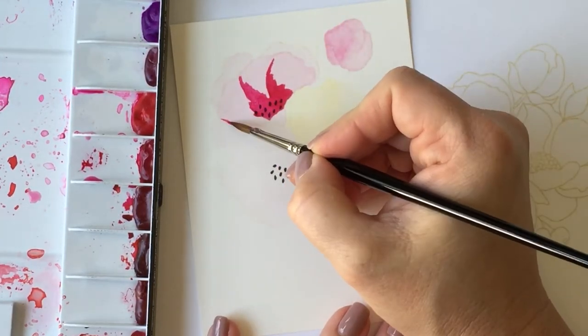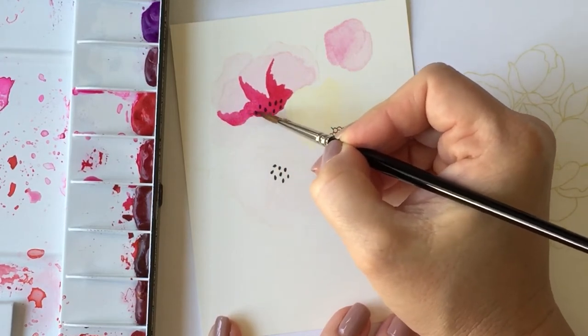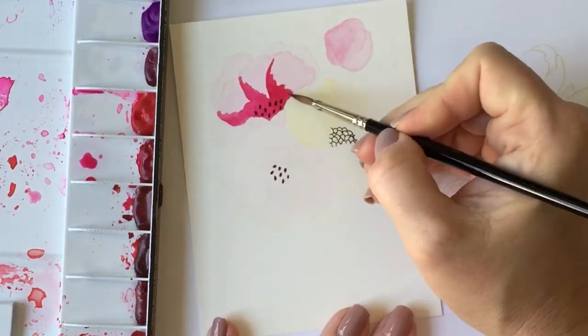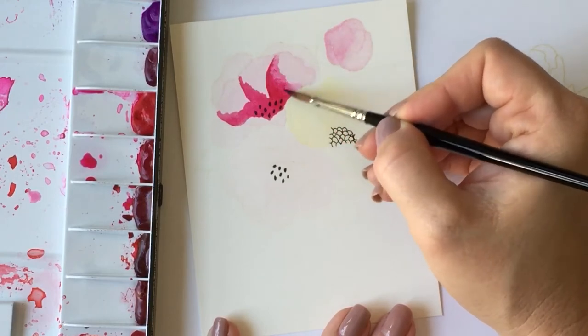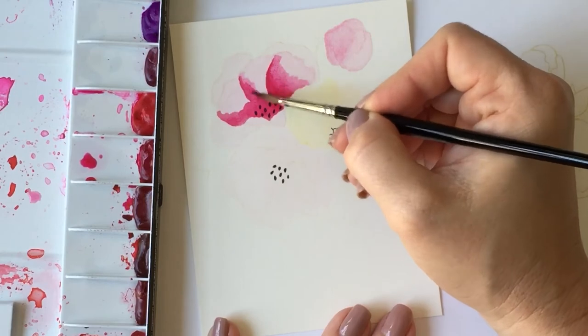So we're just going to lay down the outline where I think that the darkest layer is going to go, and I'm placing that down right now. Now I'm just rinsing off my watercolor brush and creating a little bit of a lighter color. And that's where we're going to go. And this watercolor is still wet, so it's very easy to blend in with a different shade. And you can see how that just blends in beautifully.